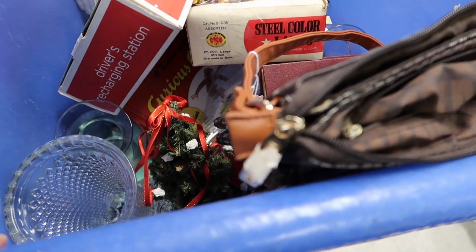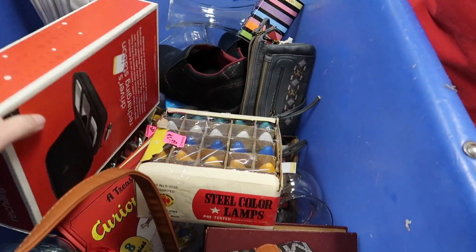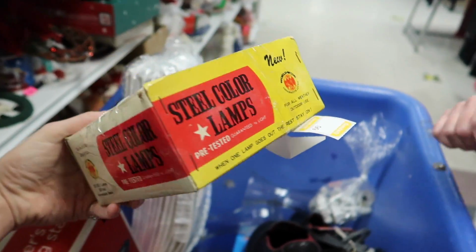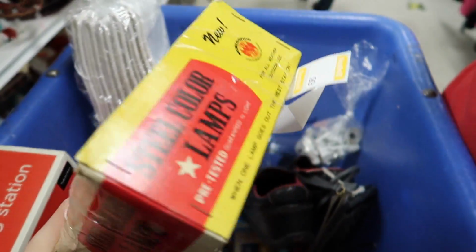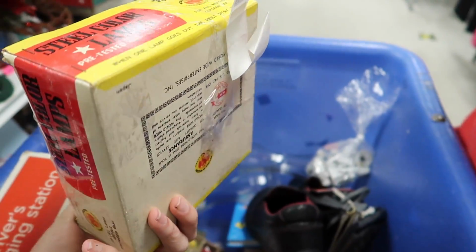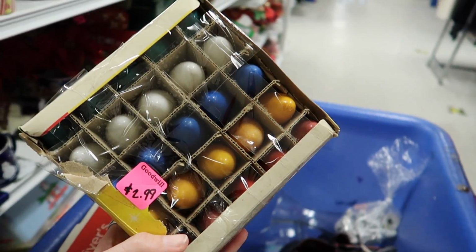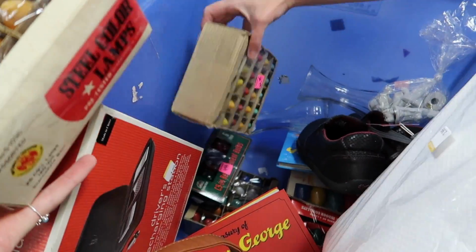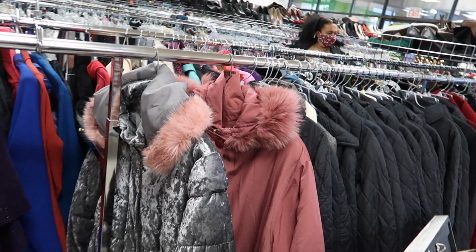And I decided to dig a little more in this bin because this bin seems to be the one that's delivering here. Now, it took a few moments for it to register, but I realized they had all of these colored bulbs in here, and I know somebody who makes the most beautiful Christmas wreaths in all the land. And so I decided to pick these out and donate these to the cause, and give them to Michael, my friend at the Cult of Vintage, for him to make some more wreaths, possibly next year, because I'm not sure if he's making any more this year, but I figured those would be great for him.